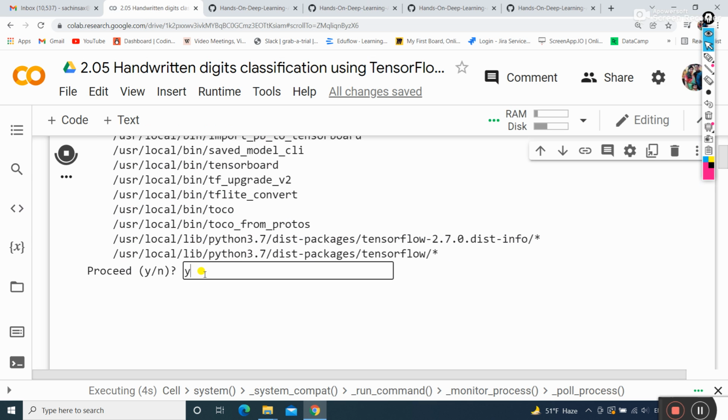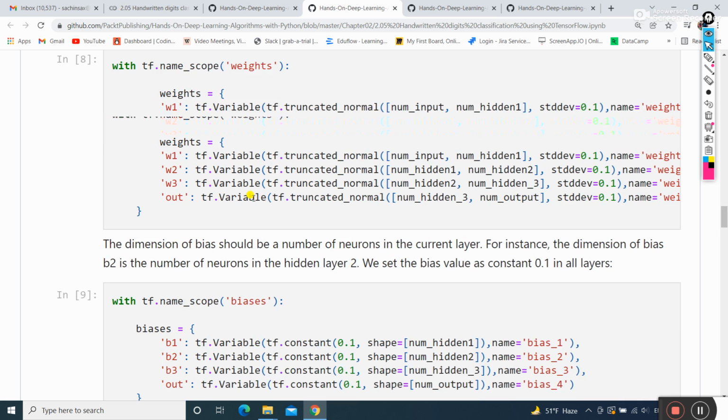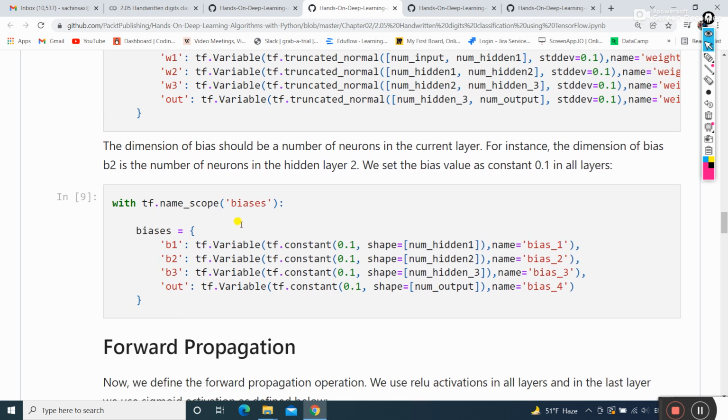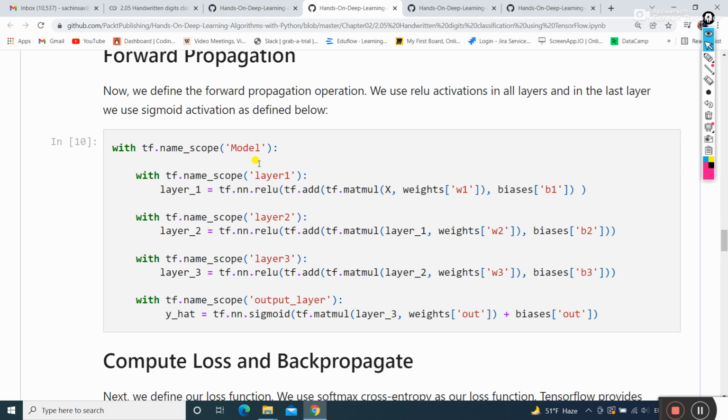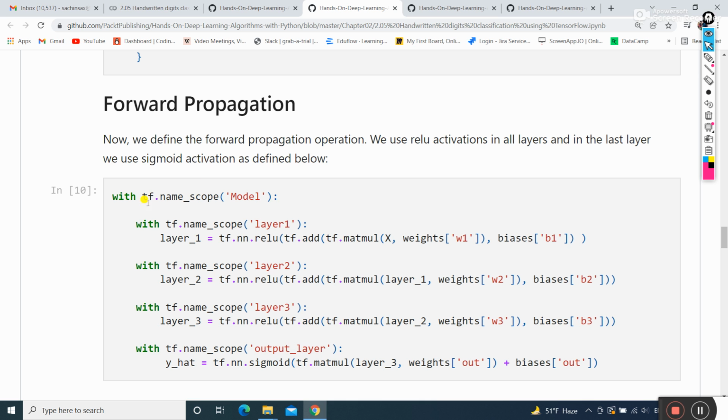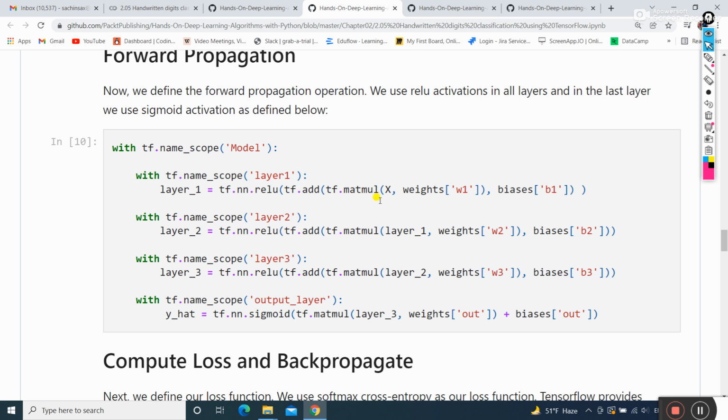It is still installing. Then I'll define the biases, that is bias 1, 2, 3, 4: B1, B2, B3 and output. In the forward propagation I'll define the model, then layer 1 with the matrix multiplication.